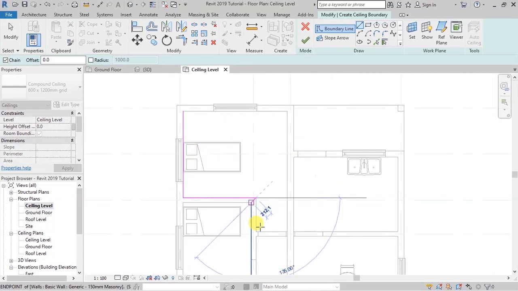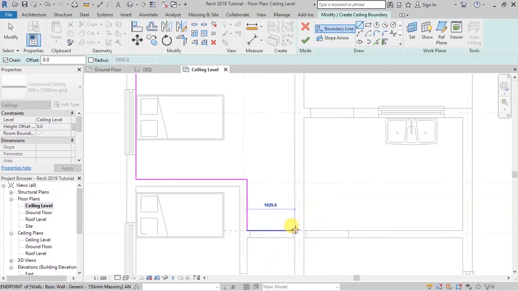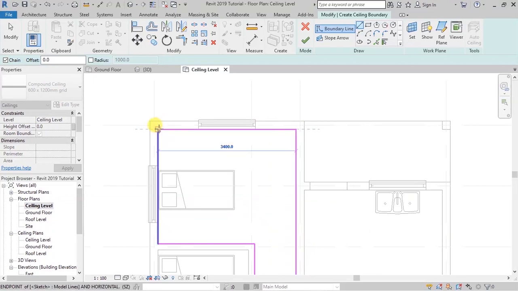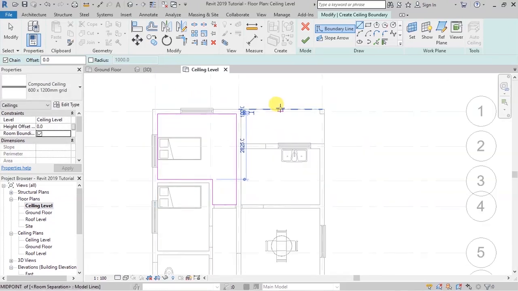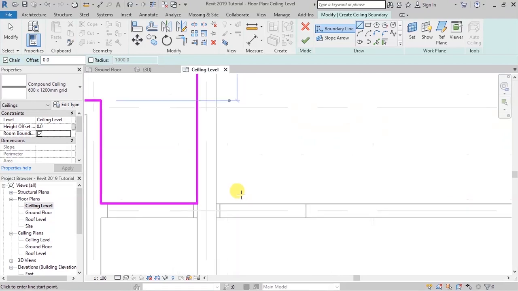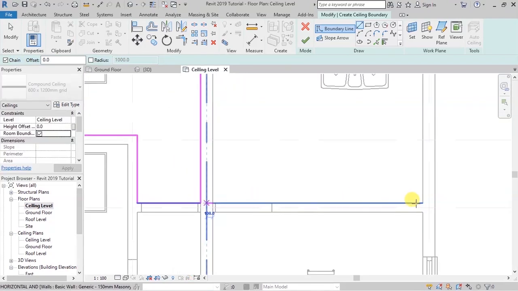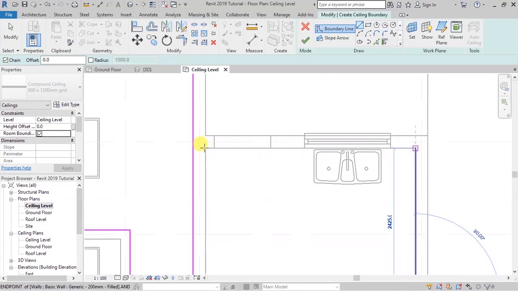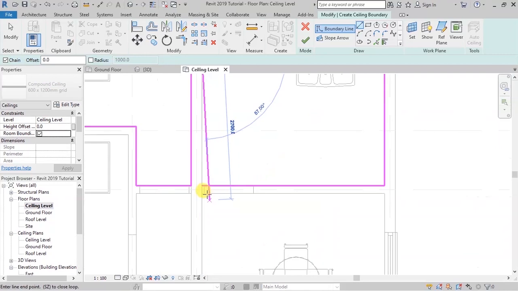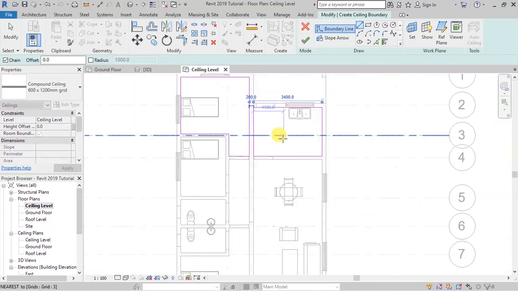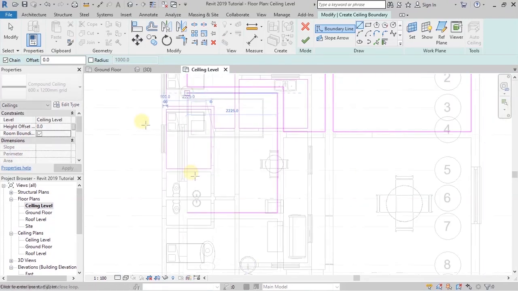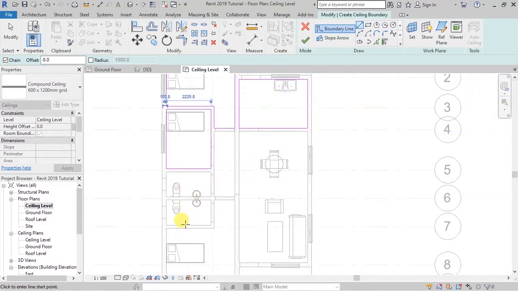I have decided to start with this room, which is where we are going to have our ceiling, like that. I'll come back to this room here and sketch the ceiling boundary the same way I have done with the first room, because the ceiling is going to go to the inside part of the building, constrained by the wall boundaries. Follow along and make sure that you are doing it correctly.